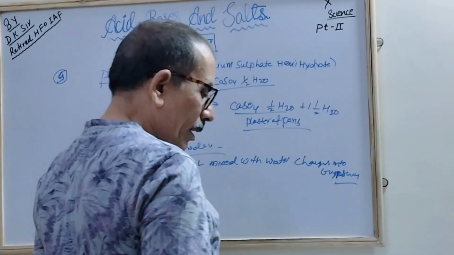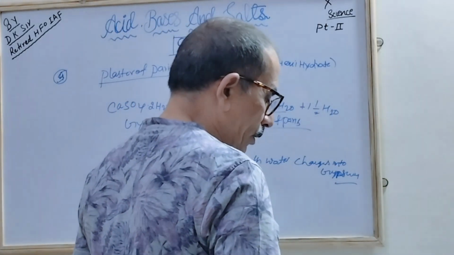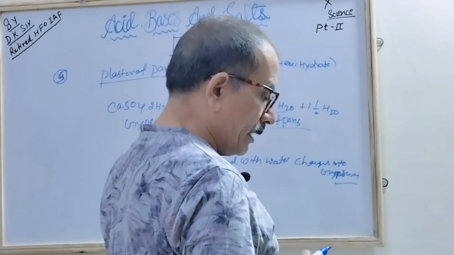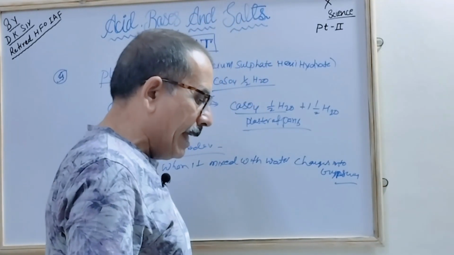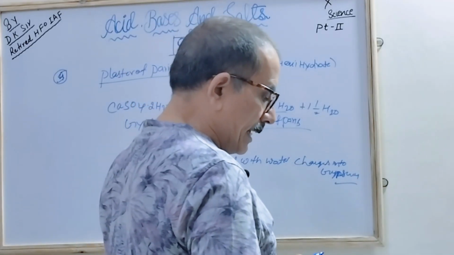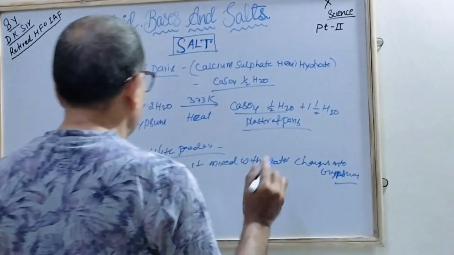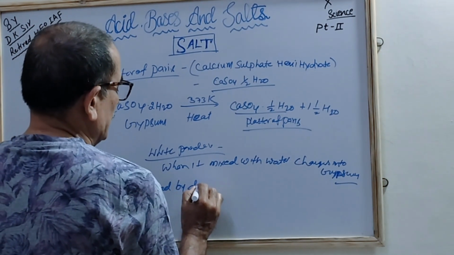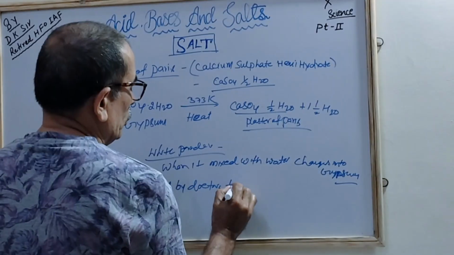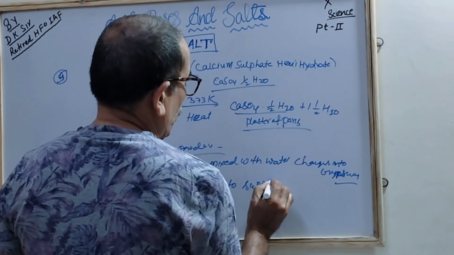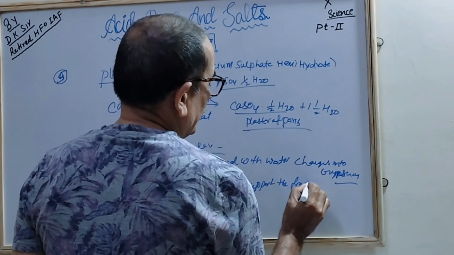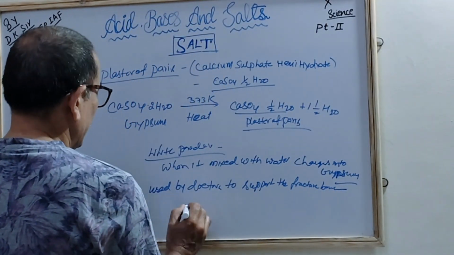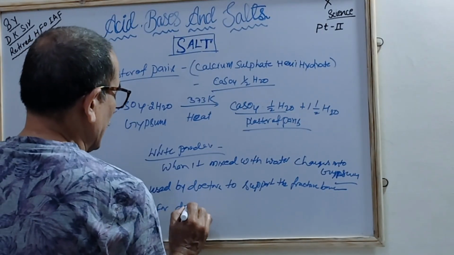What are the uses of it? It is used by the doctor for joining the fractured bones at the right position, for making the plaster to support the fractured bones, and it is also used for making decorative pieces and for making designs in the ceiling. So, first, it is used by the doctors to support the fractured bones. And the second is for decoration.